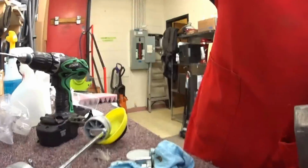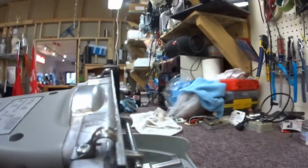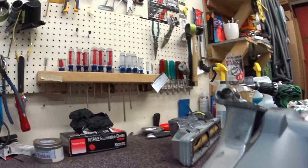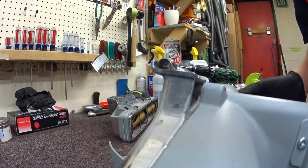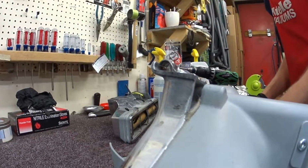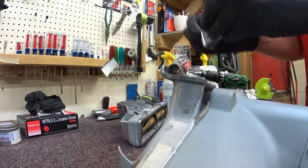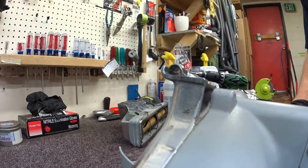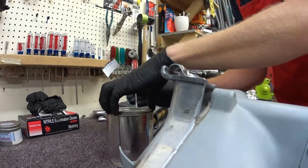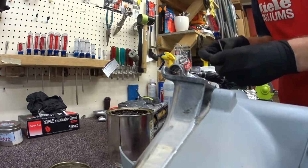Now I'm going to rotate this around, and we're just going to show you, maybe better over here. So this is going to go on here. Now the other thing that's real important is to clean out the height adjustment. This needs to be cleaned out, and just a little bit of grease is going to go on there. Very little. As little as possible. It comes with too much from the factory, in fact, so don't even put as much on there.